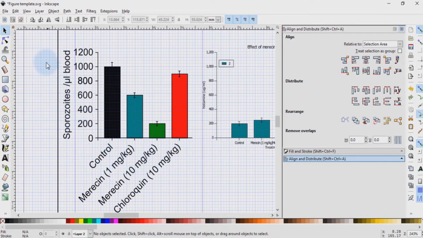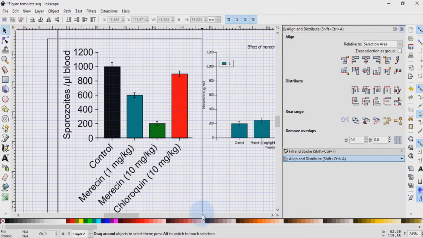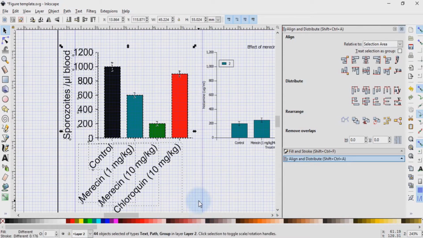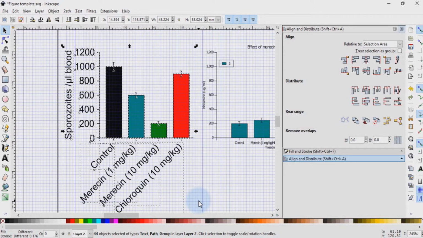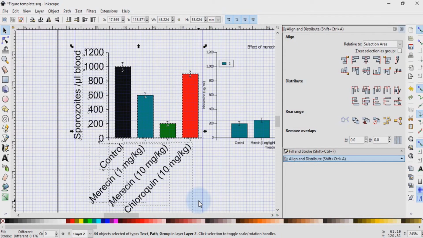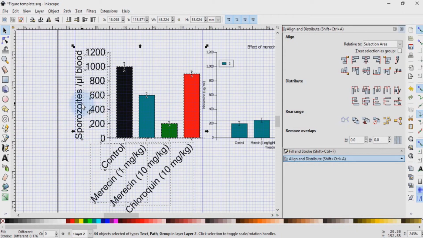If we were to select all of this by taking the selection tool and then pressing the left mouse button down and pulling above all of the objects, and then using the arrows on the right side of your keyboard, we move to fit the column, we notice that everything sits in well.